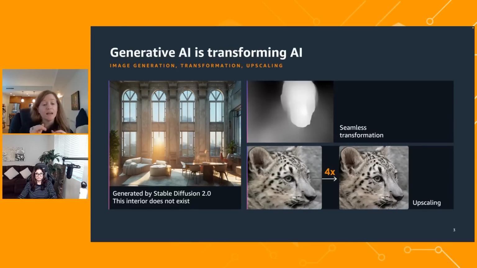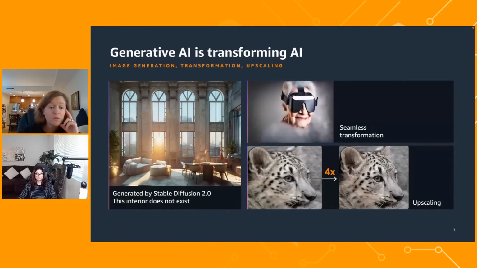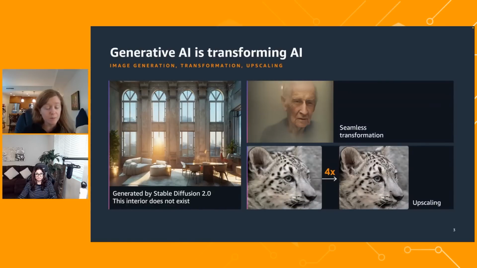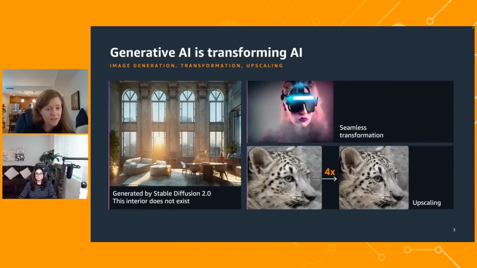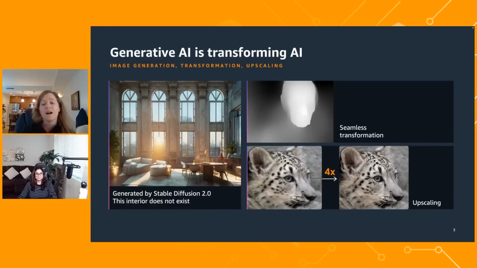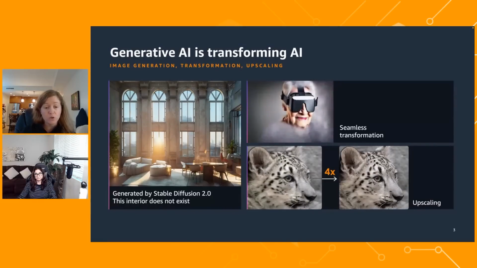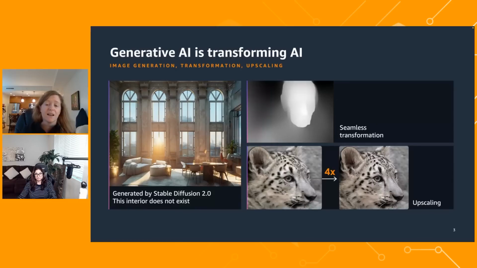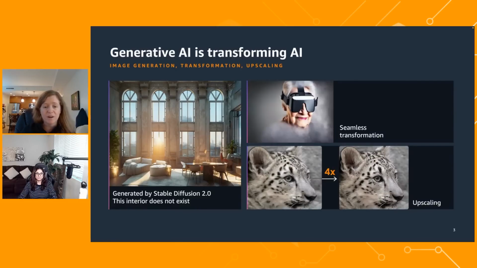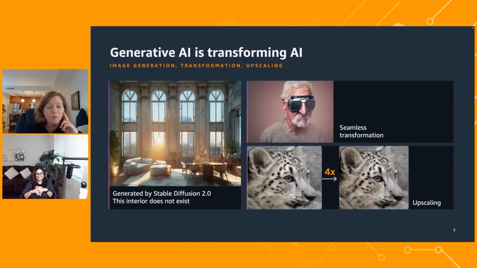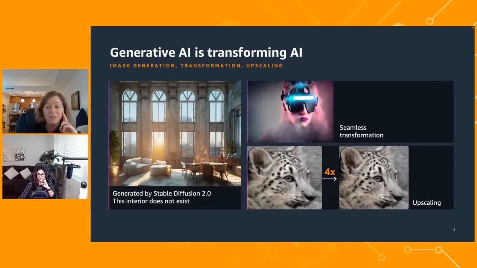You provide new text and then it generates images from the text. Stability is a customer of SageMaker. They were running distributed training on SageMaker. They increased their training efficiency by 58% using our distributed training libraries and are building amazing models on AWS. We're absolutely thrilled to have them.